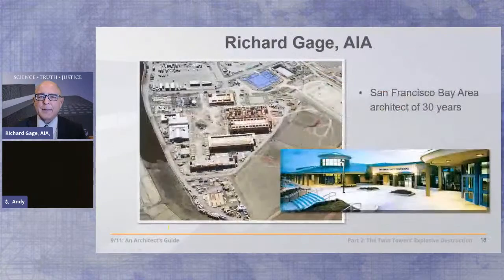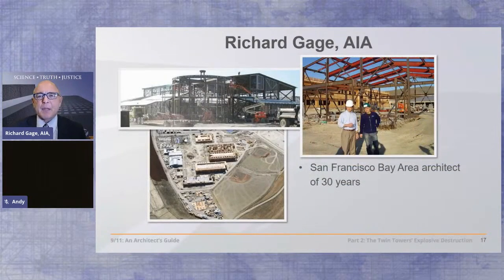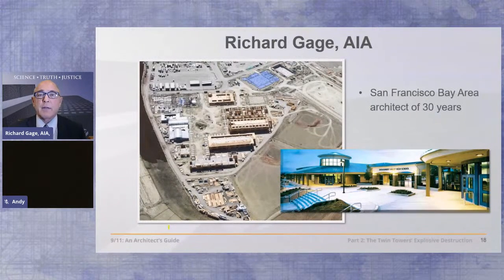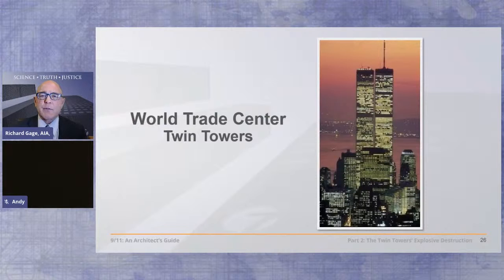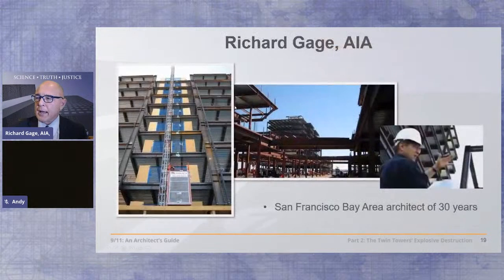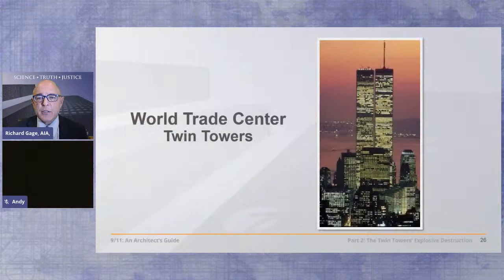Well, thank you, Andy. And just so people know something about my background, I was responsible at a firm here in the San Francisco Bay Area for the construction documents for these $3 and $10 million gymnasiums and the construction administration for this $125 million high school. And more recently, before launching full-time into this important outreach effort, I had similar responsibilities working on this $400 million mixed-use project with 6 blocks of retail, mid-rise office structure, and parking. Altogether about 1,200 tons of fireproofed steel framing. And I now work full-time educating architects, engineers, and others to understand what really happened at the World Trade Center using the material in these courses. So let's get right into it.